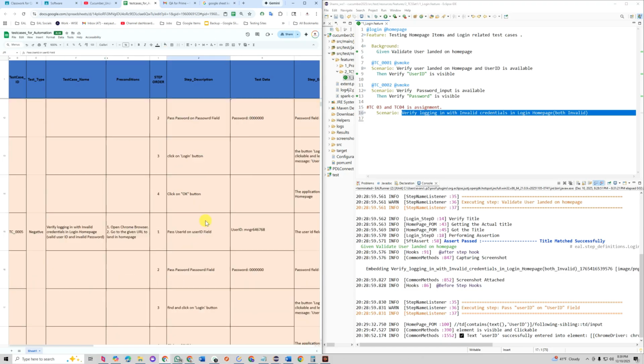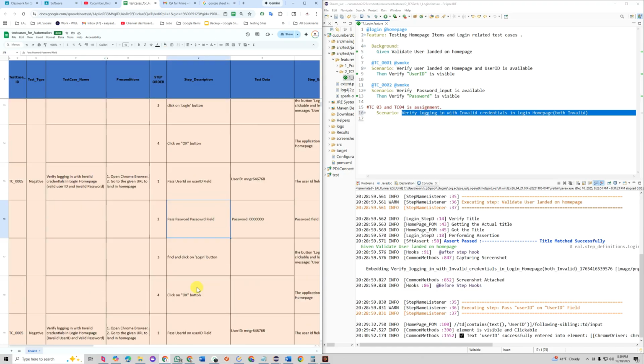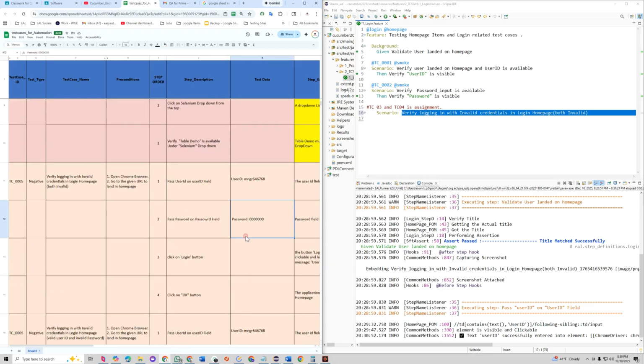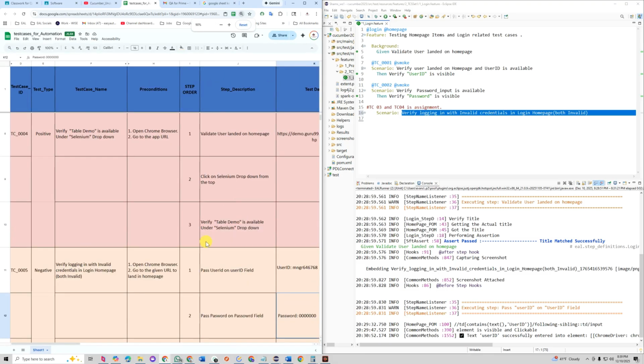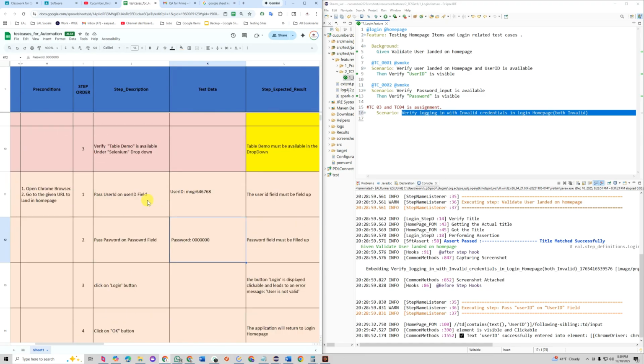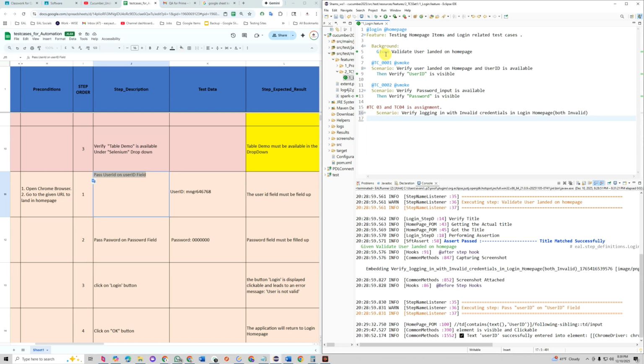So we need to see what is changing in these fields. Everything is the same, right? Only the ID and password are getting changed. Remember that part. Only the ID and password is going to be changed. So let's copy this. Start thinking like a professional: what we did in these two, we have to do from now on itself.